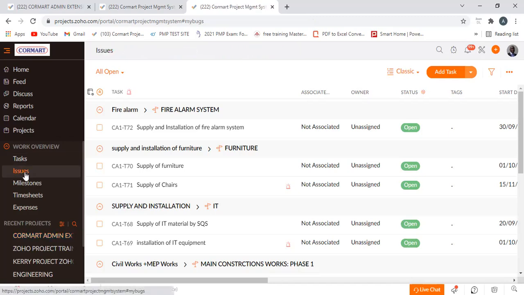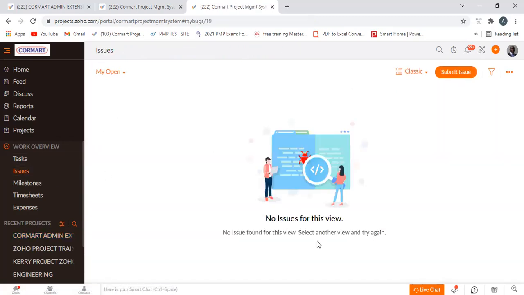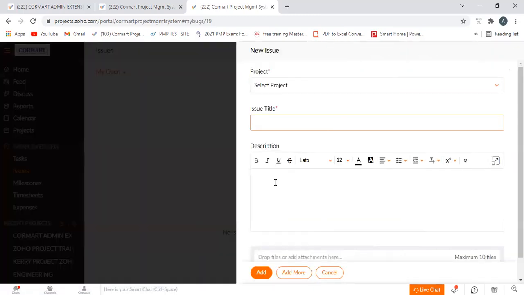So on a project, when you have issues, it is a place for you to report issues. You can submit issues, all right? Maybe you've been given a task and you have some constraints, some delays, some challenges. It's very important to document it, because one day a question can be asked, what went wrong? And if you have not documented it, there's a saying that if it's not documented, it doesn't exist.